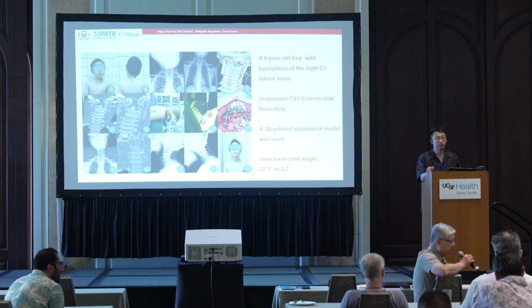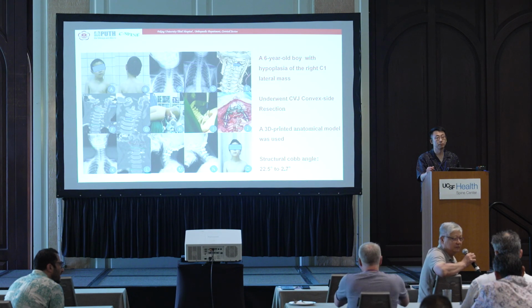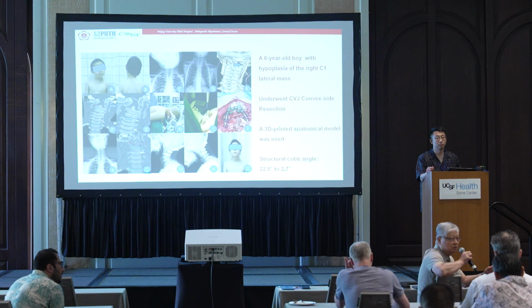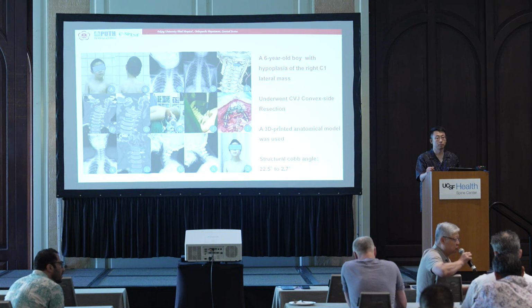At the early stage, we didn't have a microscope. We just used loupes to do that, with minimal exposure. Nowadays, we have a very good microscope that can see everything. So we don't need to expose the vertebral artery, but during the surgery we can see the pulse within the surrounding soft tissues. Then we just protect it with a patty. Then we expose the entry point for the screws, and also the disc space. So no need to expose the vertebral artery.